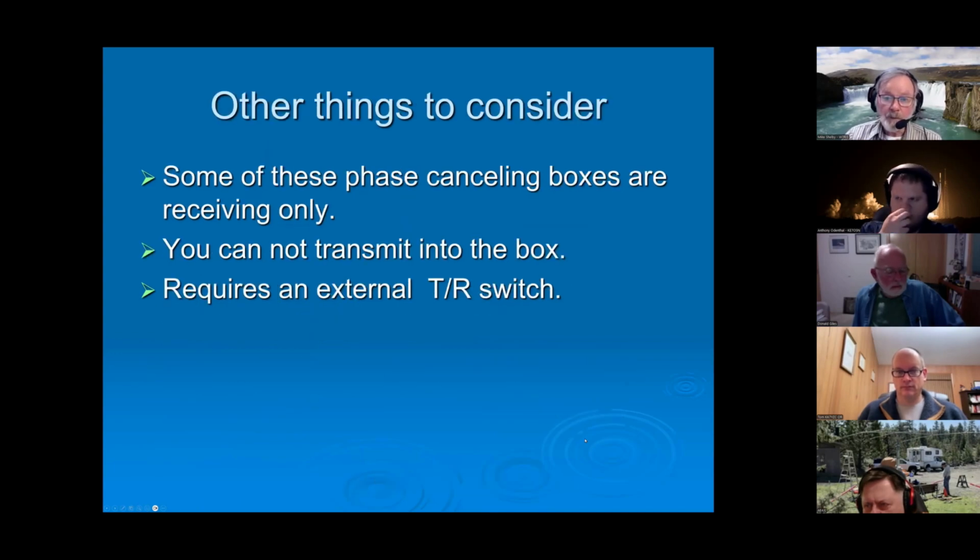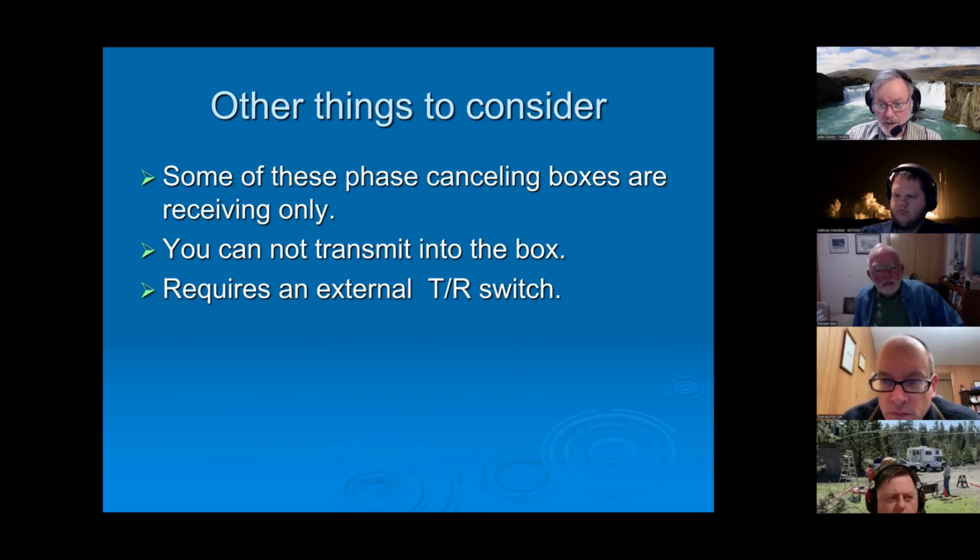So, a few other things to consider. Some of these phase canceling boxes are really receive only. Like that DX Engineering one, the NCC, that is a receive only box. And a lot of these kits that you build are also receive only boxes. So if you have something like that, that means you can't transmit into that box.